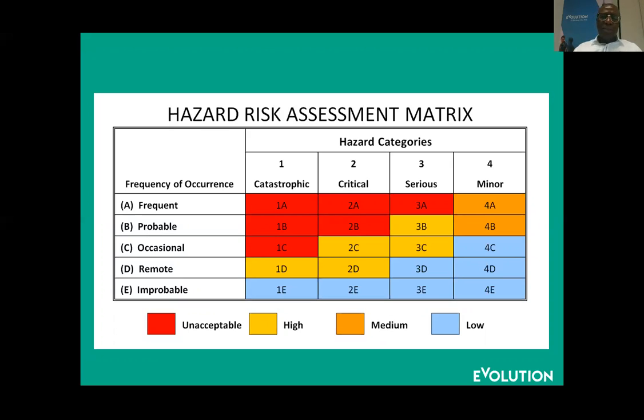Is it very catastrophic, where you want to put in a great danger? Or you may say critical, serious, or minor. Yes, there are some occurrences of a hazard which you say, well, it's minor, negligible. And the frequency of certain hazards happening, certain dangers occurring, are remote, like we spoke about a roof collapsing. It's very remote, unless maybe there's a hurricane taking place or the place is getting flooded.